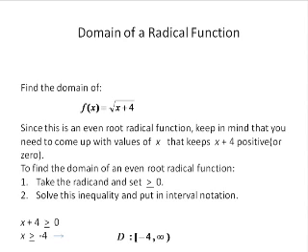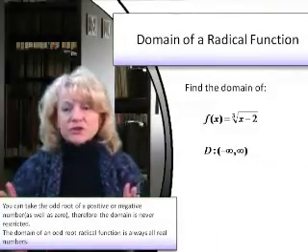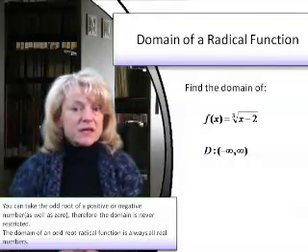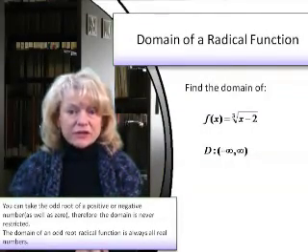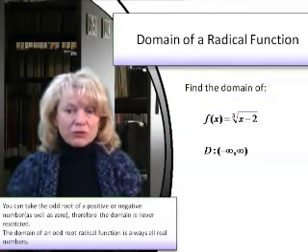Keep in mind that we cannot square root negatives. We can only square root positives or 0. The result of this will need to be stated in interval notation as you see here. Since we can take the odd root of negative numbers, we don't have any issues with any numbers placed in for x with the odd root functions. The radicand can be anything, therefore the domain is all real numbers.